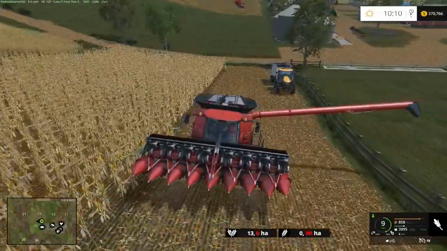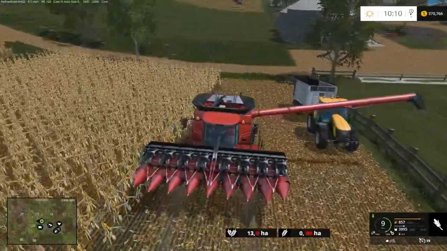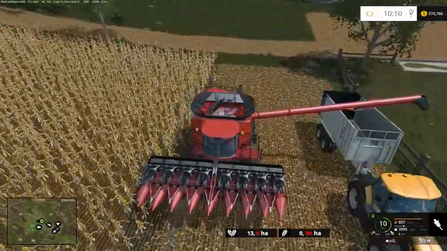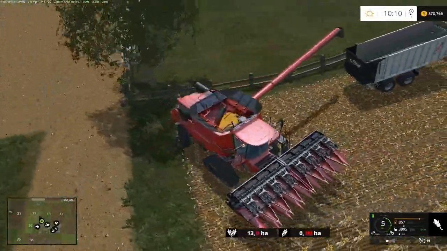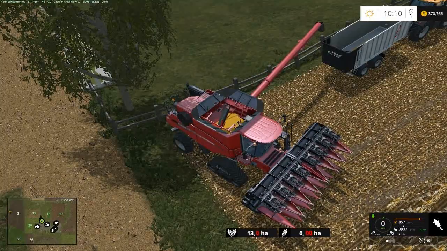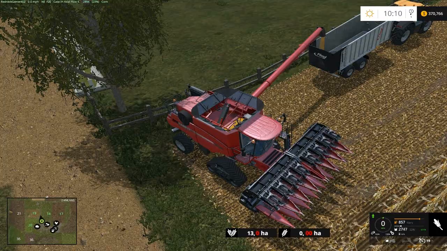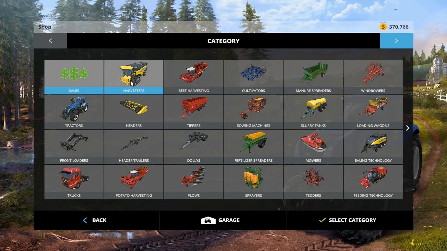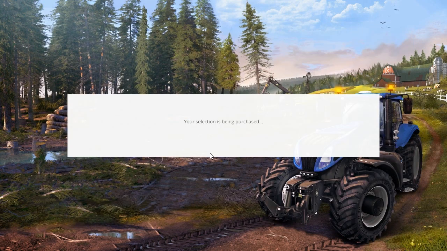Let's go ahead and go back here. Ooh, excuse me. Sorry about that, guys. That one kind of snuck up on me. Alright. Apparently we can get it from there. Awesome. Let's go ahead and buy our 7230 from here. Harvesters. Oh, 7130. Same thing, just one model off.